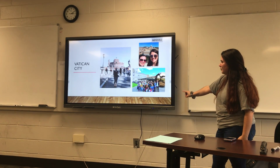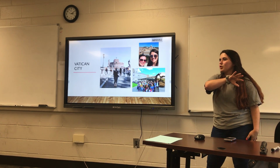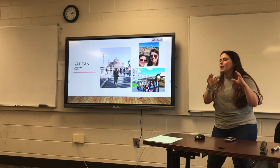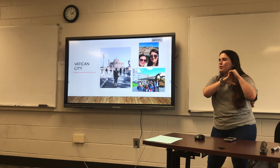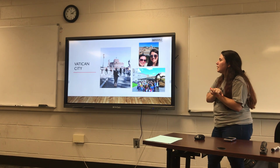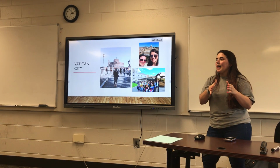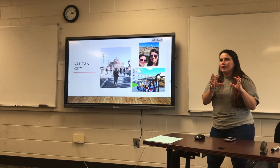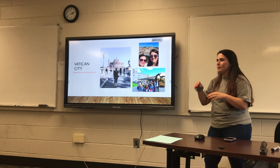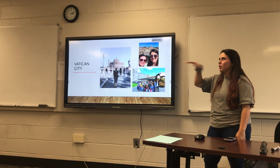But my favorite room inside the museums was the geography rooms. They showed the very first maps drawn, and at the top you could tell how they used their scales and stuff to show it, and it was pretty neat because they had the very first map that anyone had ever drawn of Italy. And I thought it was pretty cool that they were able to do it by foot, just by walking and drawing the maps. And they were pretty accurate to the new ones that are up on the walls closer to the end.